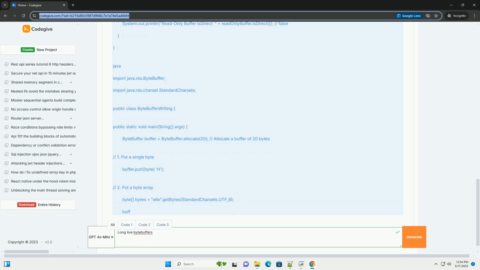get() reads a single byte from the current position and increments the position. get(byte[] dst) reads bytes from the buffer into the destination byte array dst. get(byte[] dst, int offset, int length) reads length bytes from the buffer into the destination byte array dst, starting at offset. get(int index) reads the byte at a specific index in the buffer, without changing the current position. This is an absolute get operation.